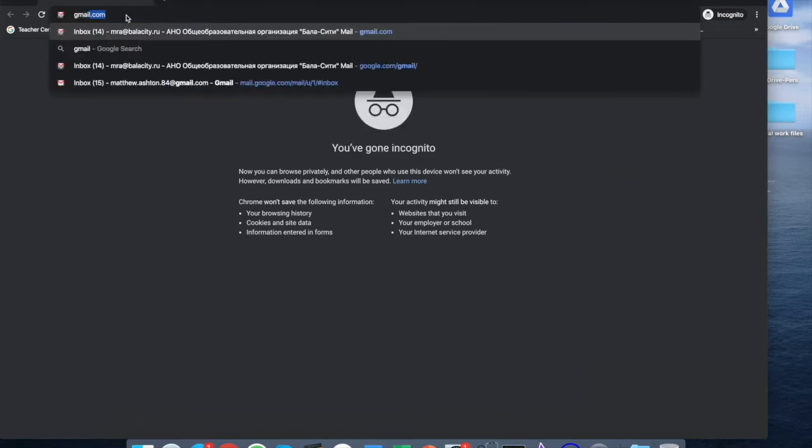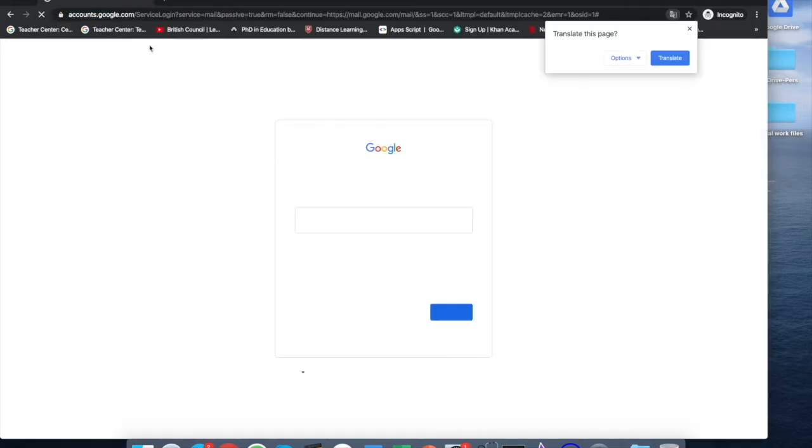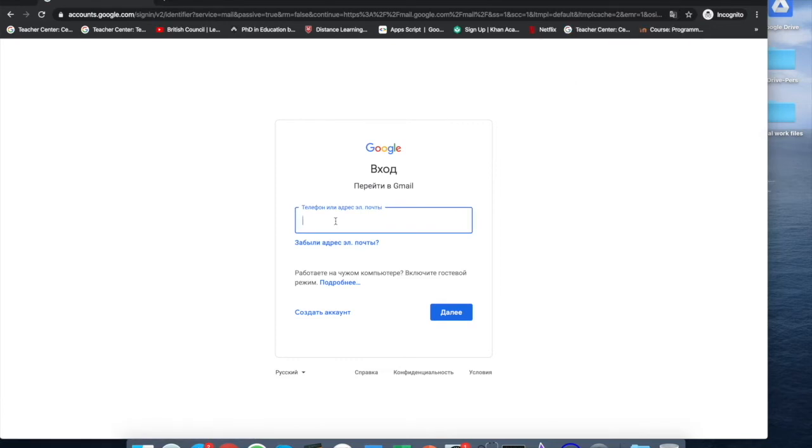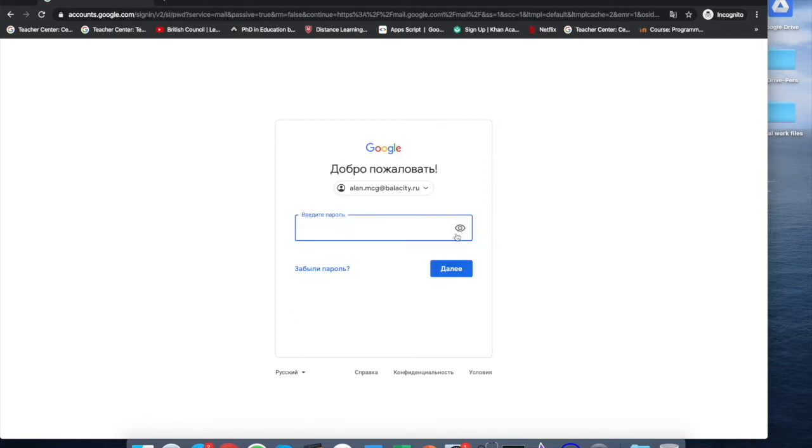So let's open Gmail, gmail.com, and it brings up your password and login information window. I'm going to log in with my test account, which has been created for these videos. If you want to see the password on screen to check that it's been typed properly, press the I button. If you don't, cover it up.